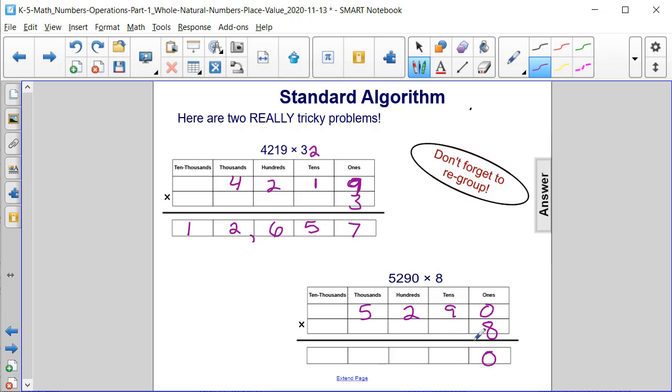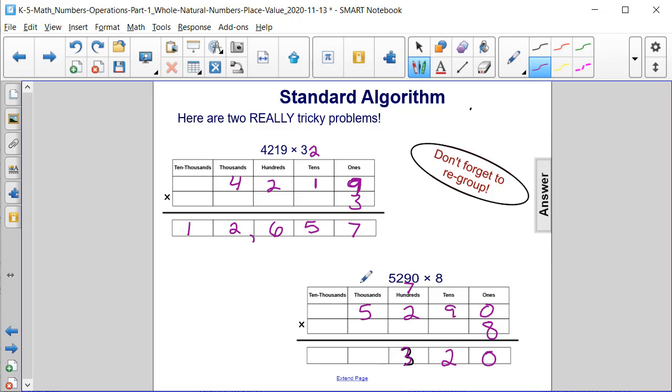The 20 from 720 will be the 2 that's represented in the tens column, and there was 700. So we're going to carry that 7 over to the hundreds column so that we can regroup. Then we're going to do 200 times 8, which is 1,600. And then 1,600 plus 7 is 2,300. So we're going to write the 3 for the hundreds column in its place.